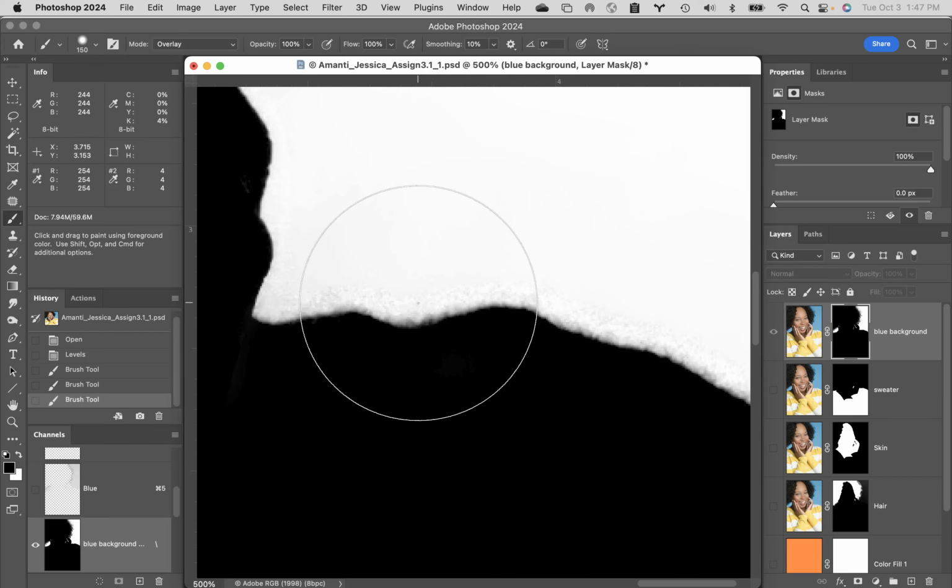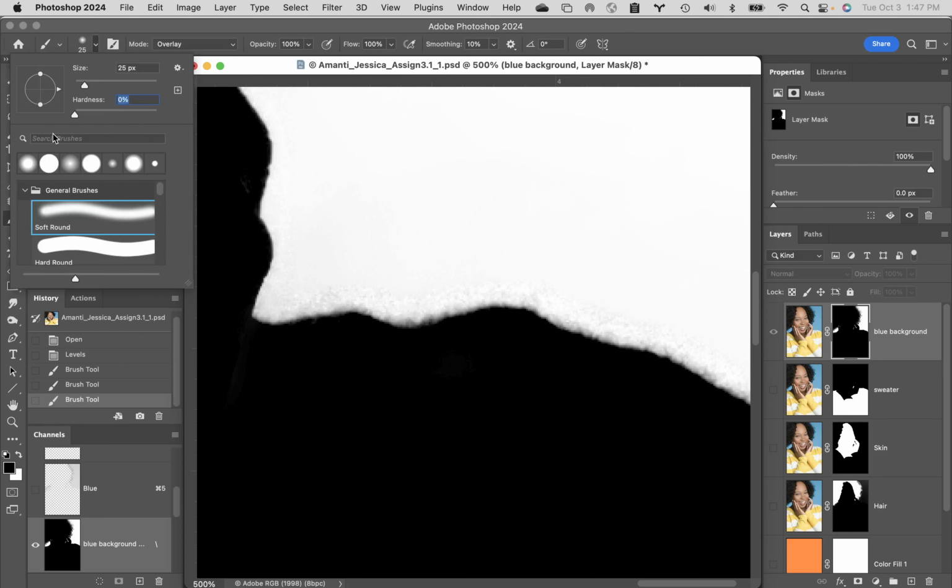If you zoom in now to that shoulder, you will see that our overlay brush did add contamination to the background. You can see it right here. Look at all of those little dots that are sitting above that. To get rid of those little dots, make your brush considerably smaller. So again, I use the bracket keys just to the right of the P key. I am going to go to a completely soft brush now because this edge is completely soft.